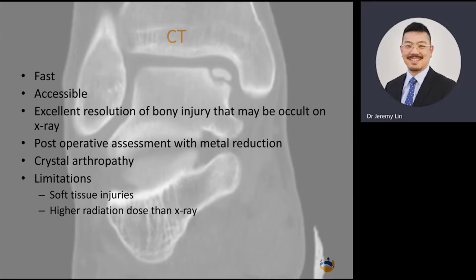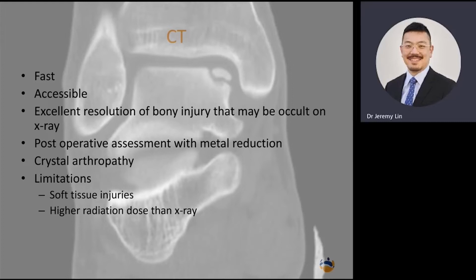Also, it has the advantage of having, for example, a dual energy tube on the CT, which gives us the ability to use fancy reconstruction methods to reduce the metal artifacts. Say, for example, in a patient who has had surgery before and they have metal, it gives us the ability to do metal reduction. And also with dual energy tubes, it allows us to actually visualize things like crystal arthropathy and differentiate between a CPPD and a gout.